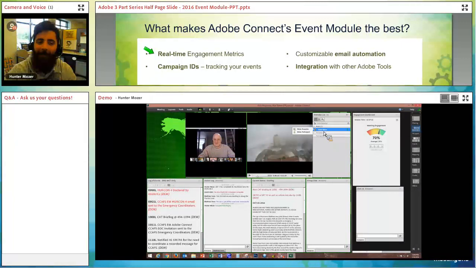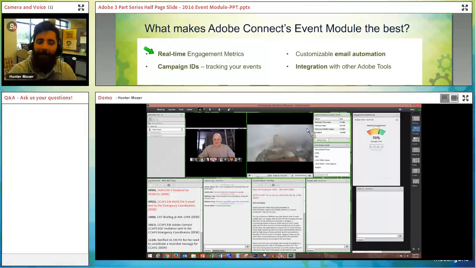Now, not only do we get this with our Adobe Connect rooms, I can also see individual engagement from my attendees list right here. I can see each individual user and what their engagement level is. Next to this person's name, well, I'm the only person in the room, I'm green, I'm actively engaged, but I'll also know in real time when they drop to yellow and then red, and then I can easily call them out. Right now, if I wanted to, although it would probably be a longer list, I could see each of you individually and know which ones of you are actually in the webinar and which ones of you are on your emails right now.